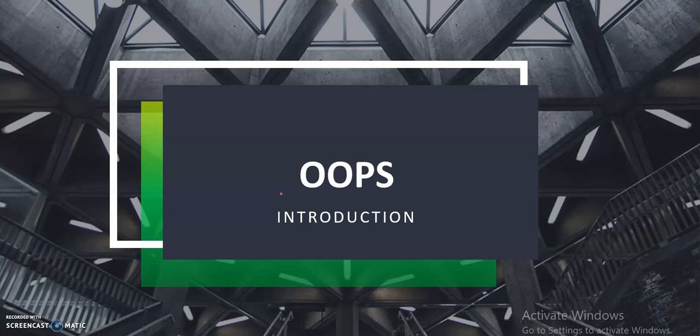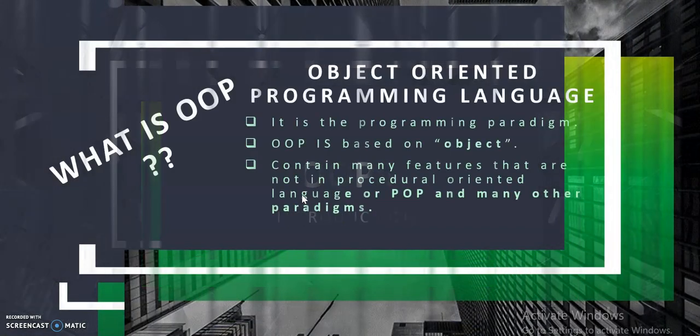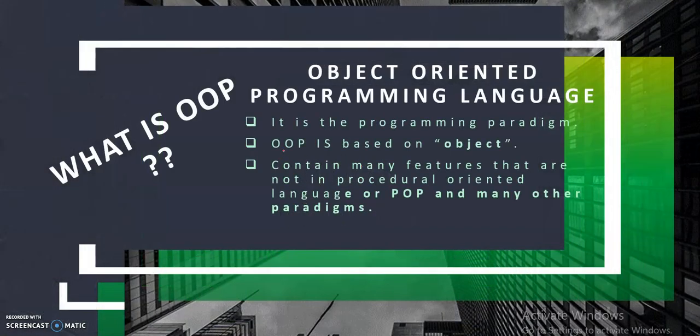So let's get started with the first topic, that is OOPS. OOPS is basically a programming paradigm that we use while doing programming in a particular language. Here OOPS stands for Object Oriented Programming Language. As the name suggests, the object is a fundamental part that is used while programming in this paradigm, right?